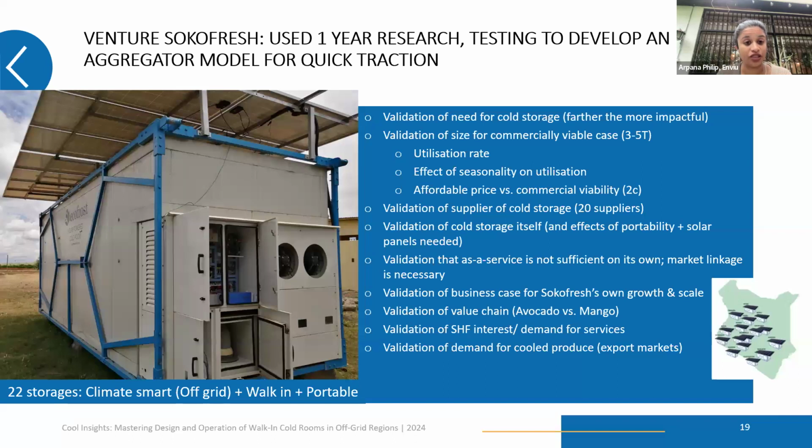The validation of value chain. So what crops do we work with? We initially thought mangoes and bananas would be it, but we realized that to incorporate cold storage into your supply chain, you need to start with products that have that margin to accommodate the cost of cold storage. So we started with avocados because avocados are an export crop, and so the margins there are enough to cover the cost of incorporating cold chain. And so those were some of the learnings we had.